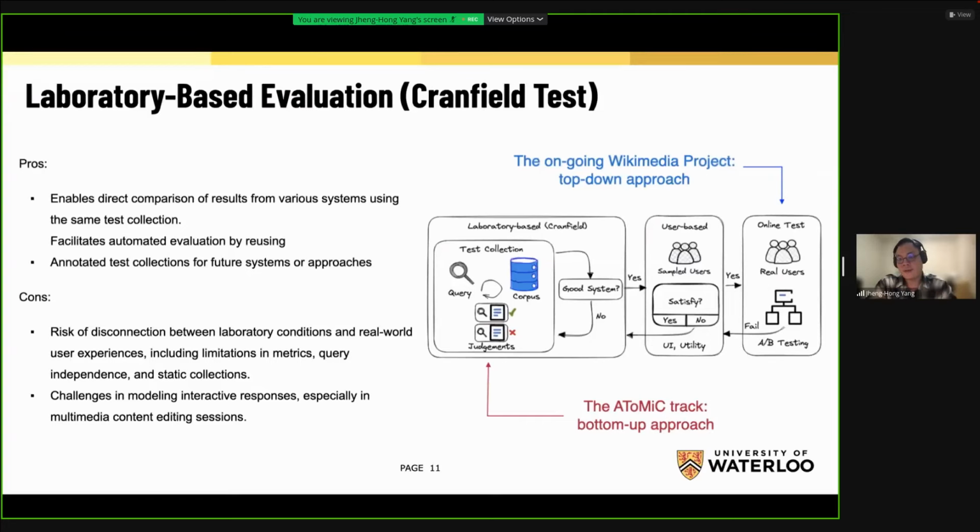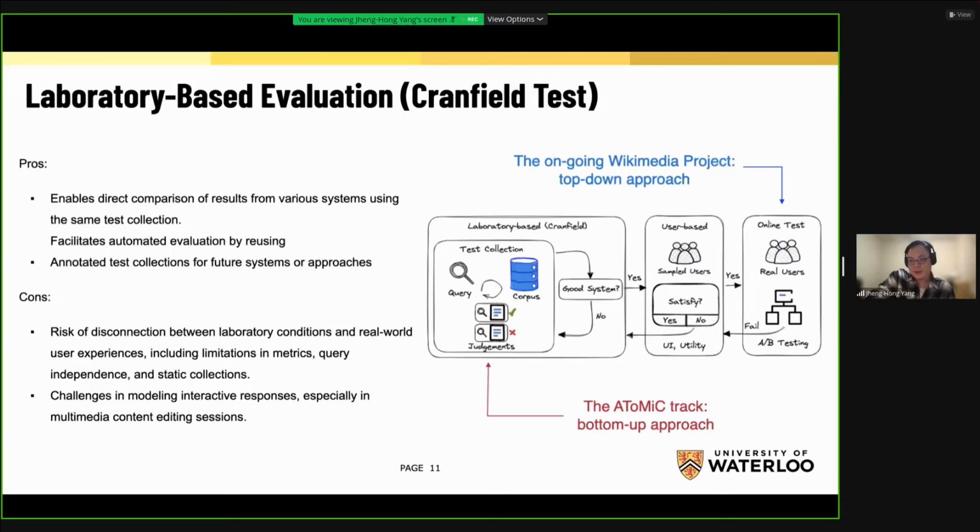to see if their system is working. But for us, we are from an academic background. We would like to have a reproducible benchmark that can help us better understand the shortcomings, the advantages, and the pros and cons of different kinds of multimedia search systems. So we are working on this bottom-up approach, which is also called the Cranfield test, if you have heard of it. Reproducibility is the most important aspect that we want from our task or dataset design.